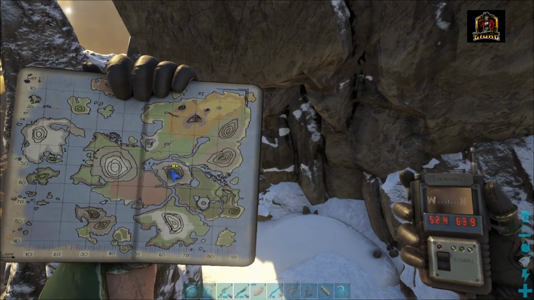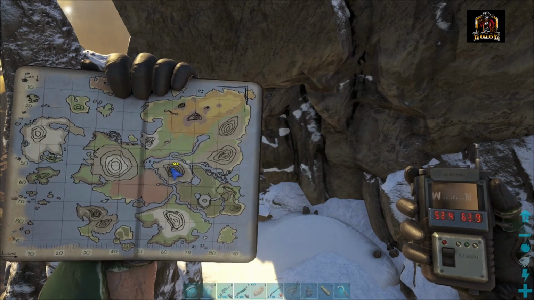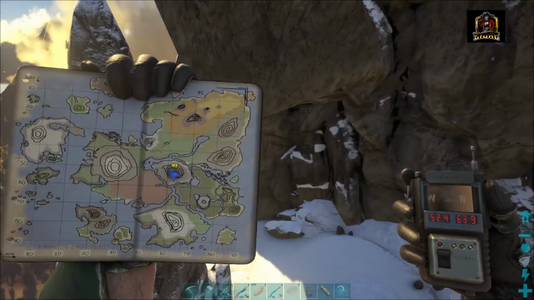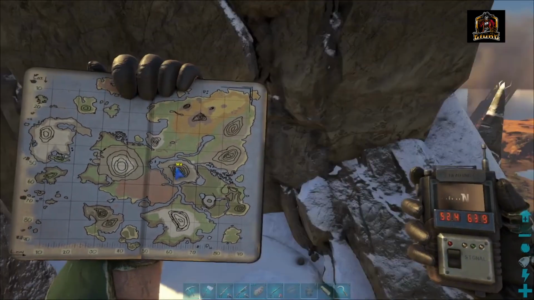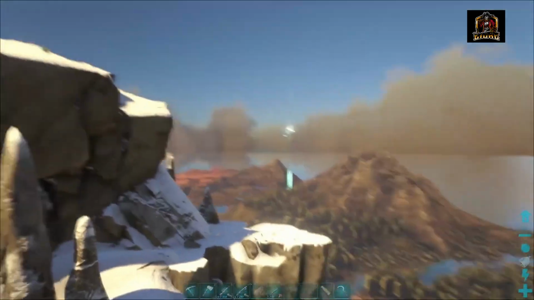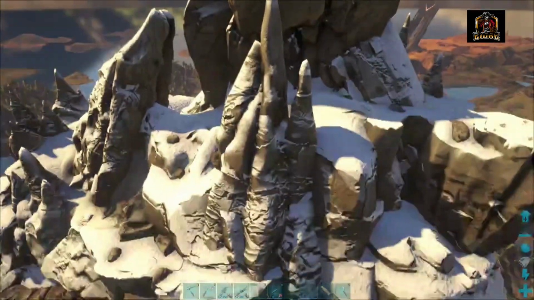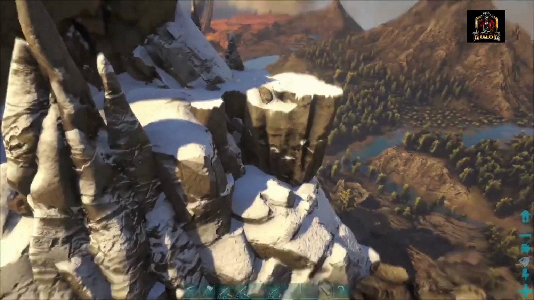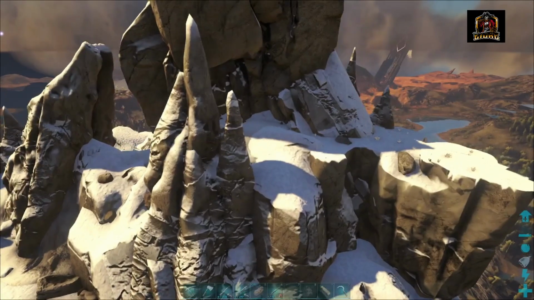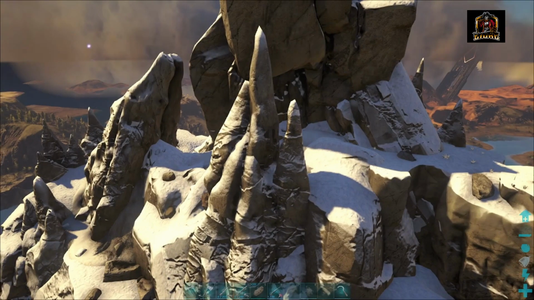We are currently sitting at 52.4 by 63.9, and you can see my map on the left there. We are at the very top of this big giant snow hill. Just an aerial view for you guys here for what you're looking for. And there is a path that goes all the way up the backside of this mountain and then comes up here. There is a bunch of the more dangerous snow creatures here, so come prepared.